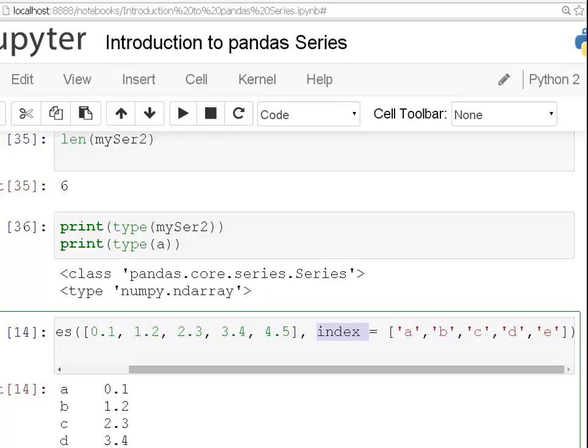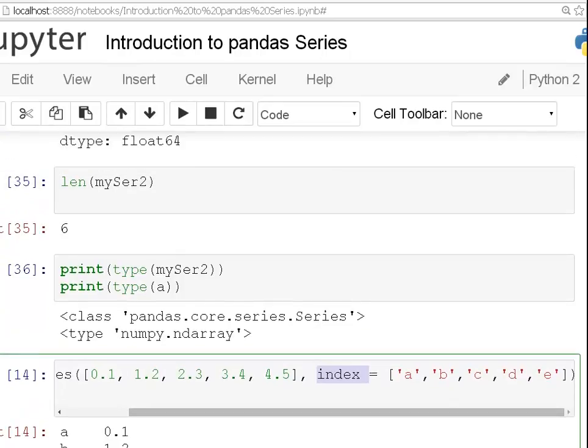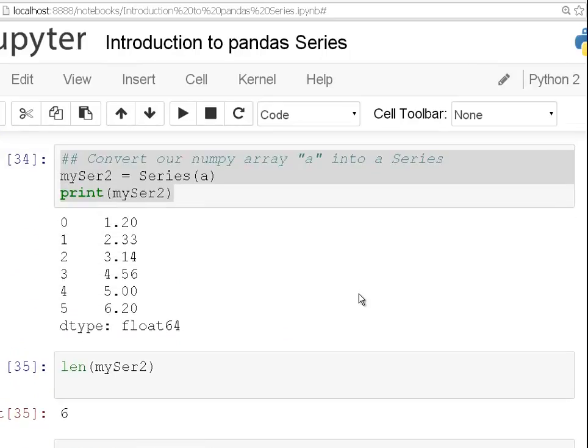So let's just back up a bit here. I'm just going to back up to my series here, and Python is a zero index language. So we have 6 elements here. Because the first element of a zero index language gets the index 0, 0 is the first one, 1 is the second one, and 5 is the last of 6. Okay, so 0, 1, 2, 3, 4, 5. Now that is the index there.